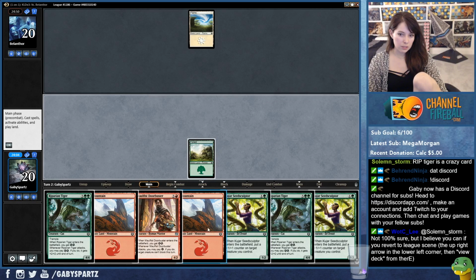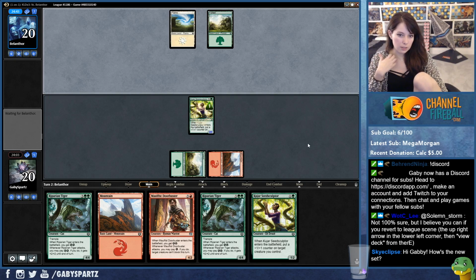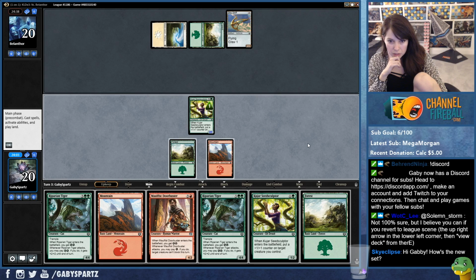Another one of those guys. We kind of need to draw a land. Sky Eclipse, this new set is good. We have drafted it one time so far, and this is our second deck. We drafted white-black artifacts last time. And draw a land, draw a green source. Come on, yes, we did it.